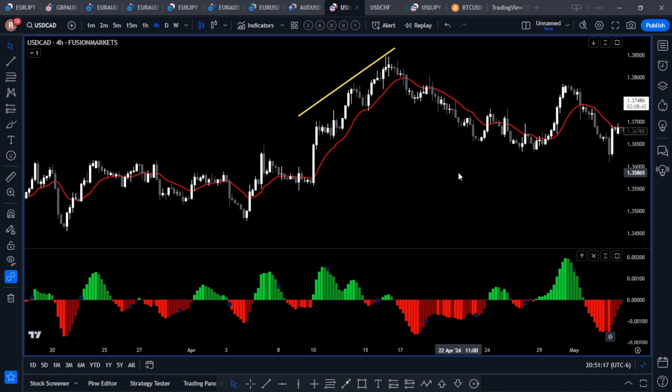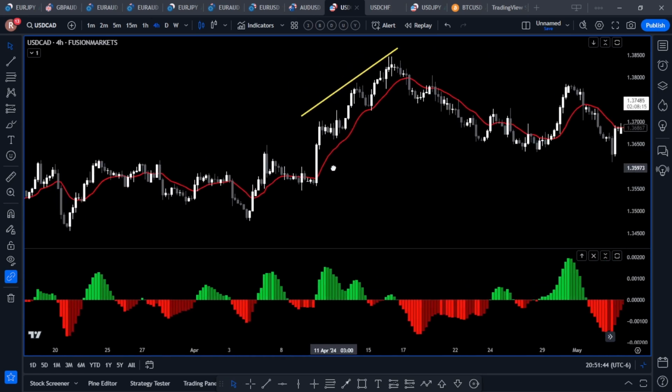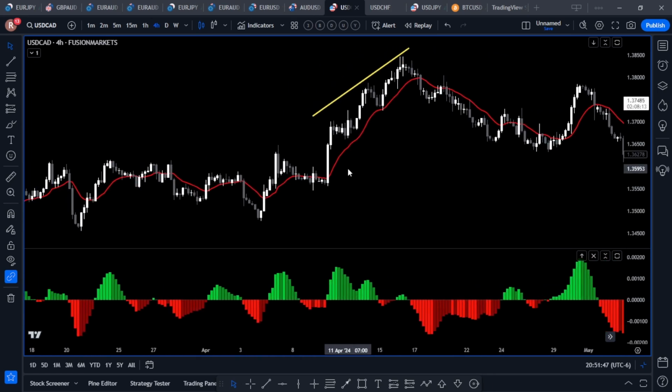Now, there is other kinds of divergence that don't use an oscillator. We're not going to cover them right now. We're going to take a look at them later. We've got moving average divergence. We've got trendline divergence. We've got something called visual divergence when the price action itself shows us a divergence without needing any additional indicators. But right now, we're just going to take a look at those 4 different kinds of oscillator divergences. So what I want to do is set up my charts so that I can record this, and during the editing of this video, it'll go nice and smooth, showing those 4 different kinds of divergences.